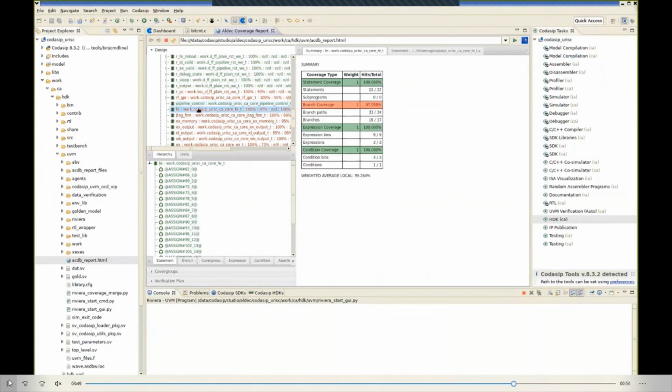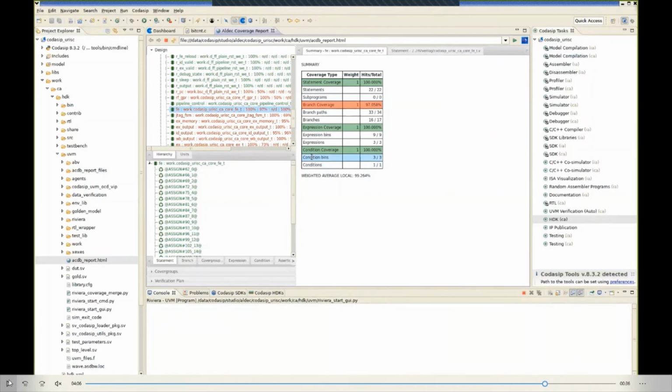So here we're selecting the fetch unit, and we see that the fetch unit has statement coverage of 100%, there's branch coverage, expression coverage, and condition coverage. So summing up, with this UVM example, we've been able to see that we can verify generated RTL against a golden reference using UVM and Riviera-PRO.